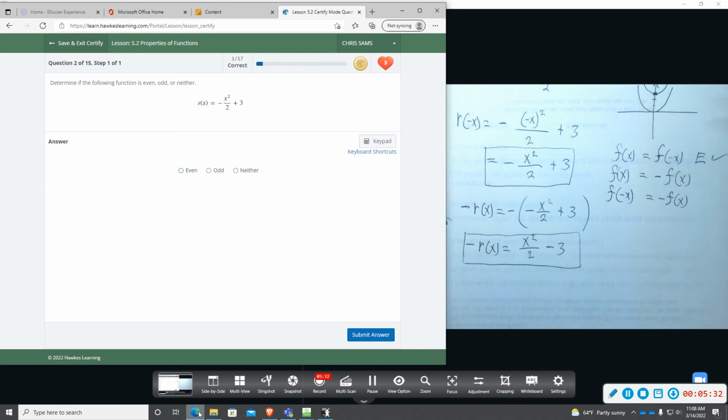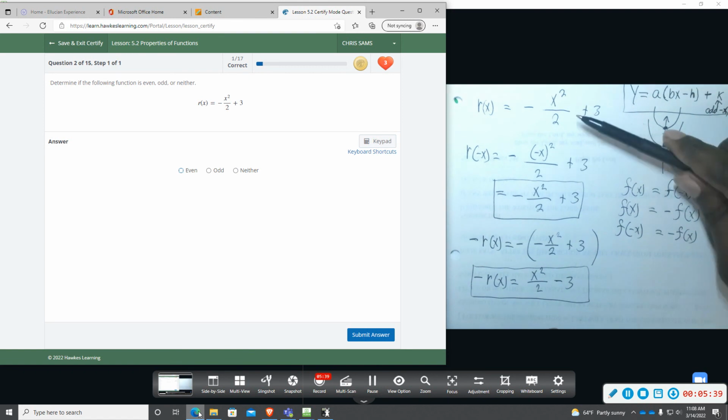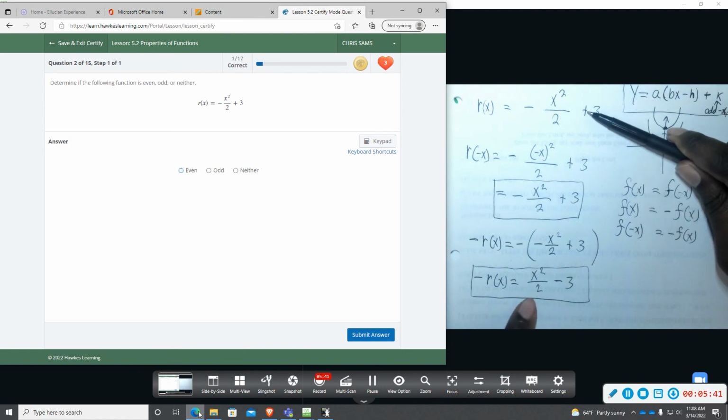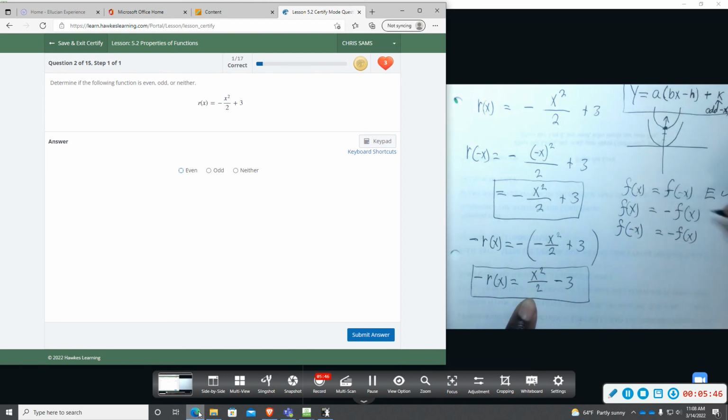So now I want to compare my original up here, which you can't see. I'm pointing at it. Your original one right here compared to this new one. That is negative. This term is positive. They're not the same, so it's not odd. And then I compare these two to see if it's, sorry, this is x-axis, not odd. It doesn't have x-axis symmetry. The odd one here is at the bottom. These two make it odd.